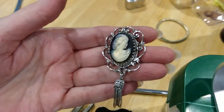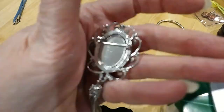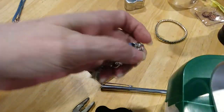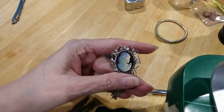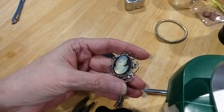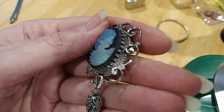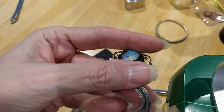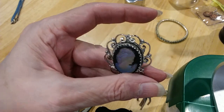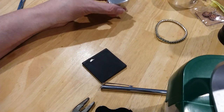Oh, that's pretty! Told you it was pretty. She's iridescent too. That's awesome. I don't know what that's made of — it almost looks like a mirror. Oh, it is a mirror at the back. I can see myself with a tassel. Is that not beautiful? I've never seen a cameo like that. It's got that iridescence to it. Oh, she turns blue when you look sideways. Turns kind of white that way. That's very pretty. Very interesting.